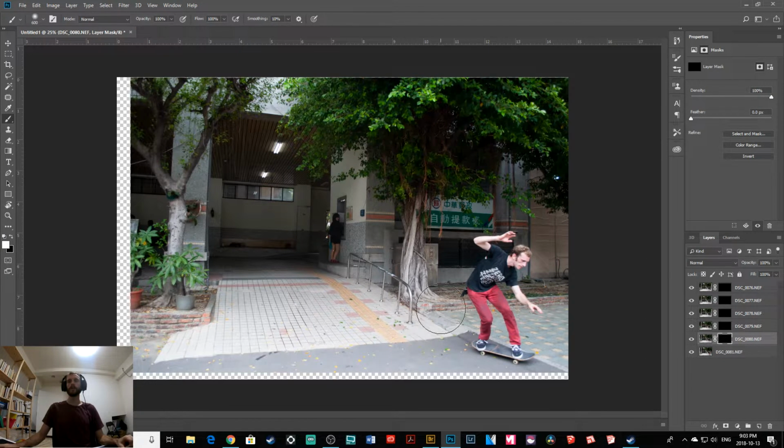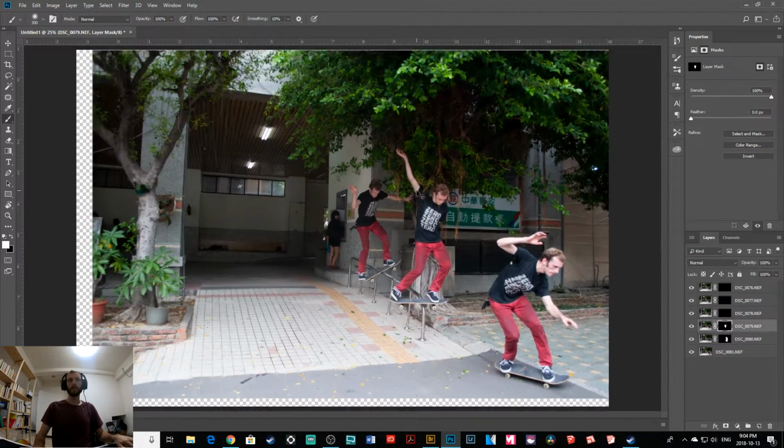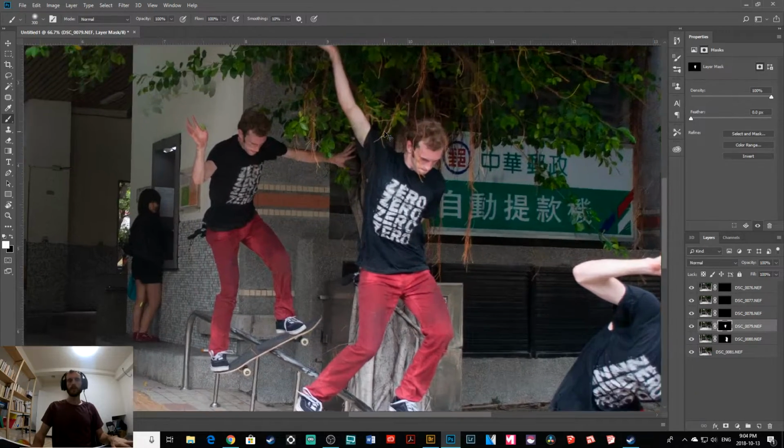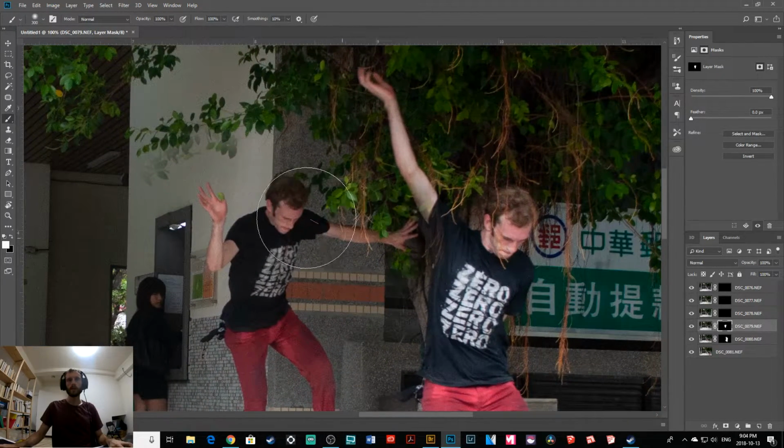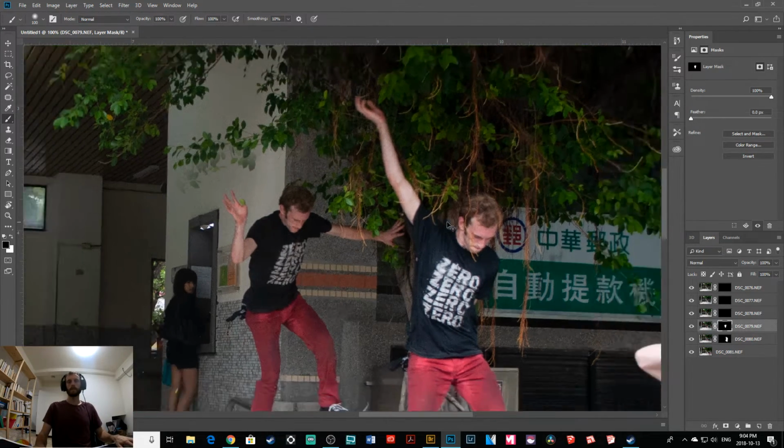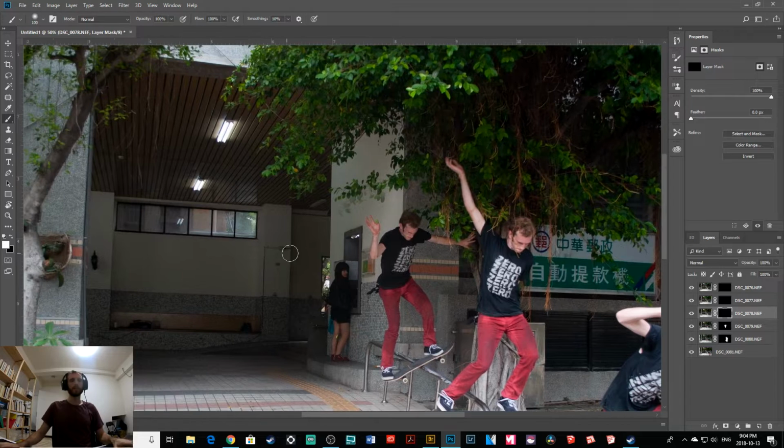So we'll first go to this bottom image. We'll just begin painting him back in. And then just click on the next one and continue the process. I'm going to zoom in a little closer. Okay, now as you see, it's causing that previous image to fade. So I'm just going to push X to bring the black back, and I'm going to paint away the image I painted over his body just now. Okay. And then just continue the process.